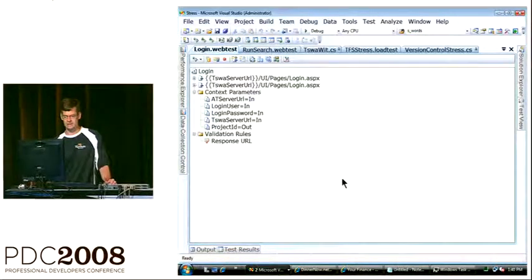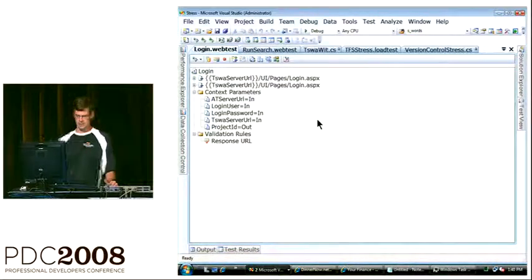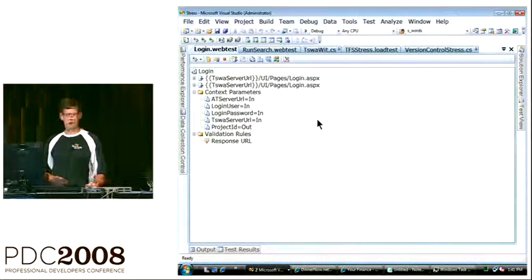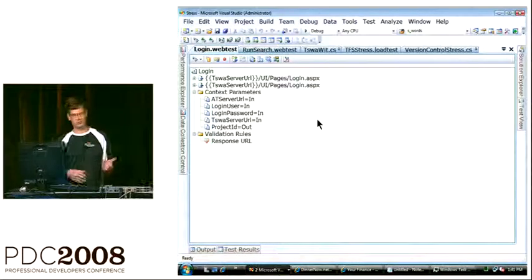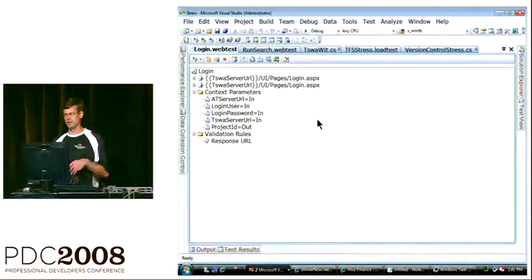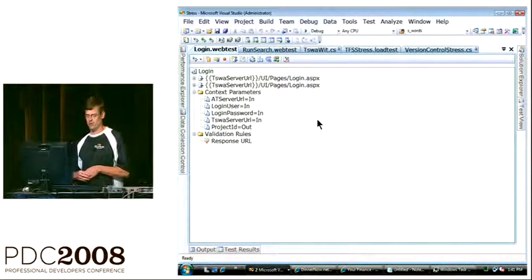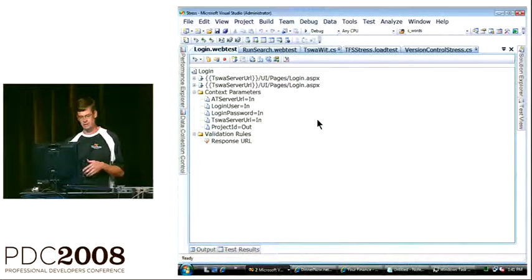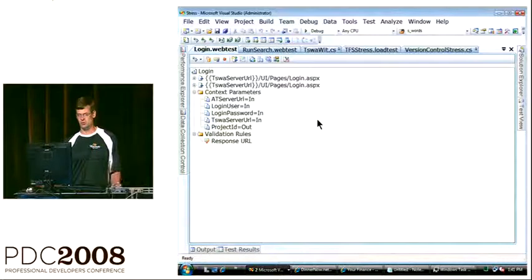So if I open one of these up, you can see this has the URLs that are going to be executed. And you can see they're parameterized, so they can target different servers. We dynamically provision the stress and perf environments. And so the tests are all parameterized to be able to easily target different physical machines.